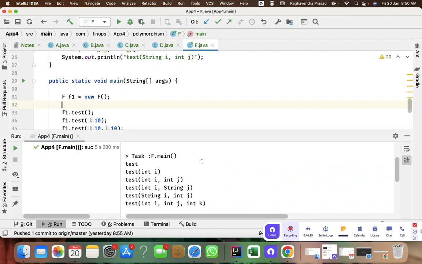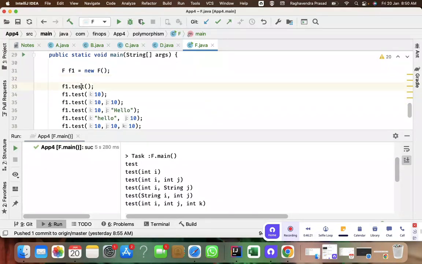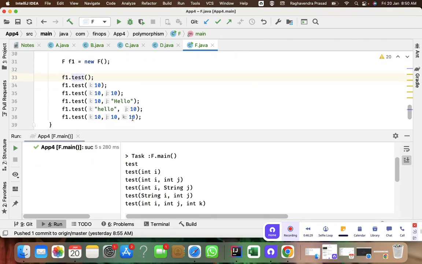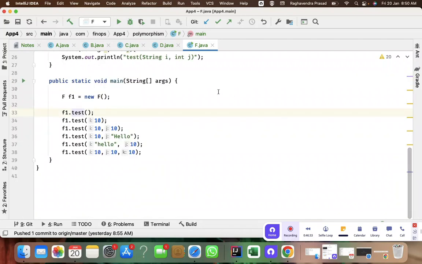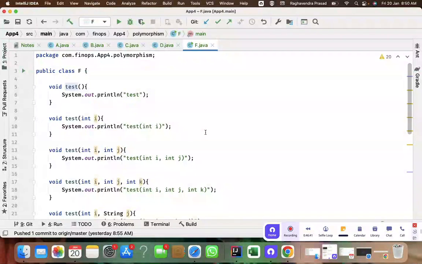See, this doesn't have anything, and this has int I, this is int, this is int and string, this is string and int, and this is int. Clear, guys? Now you understood how to call the different methods, whether overridden or overloaded.